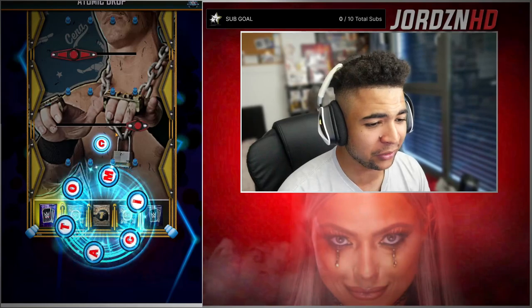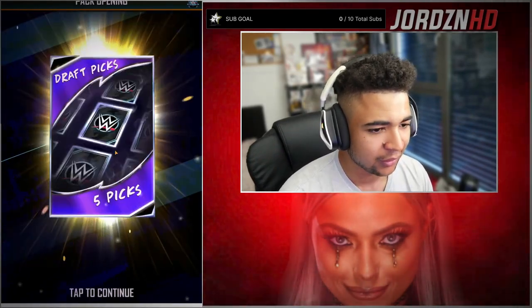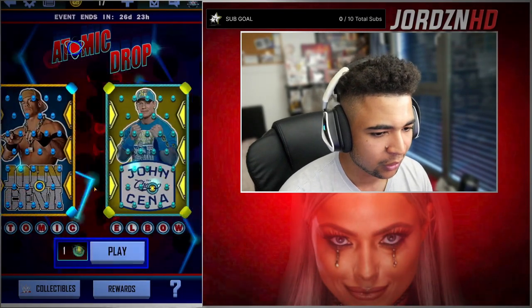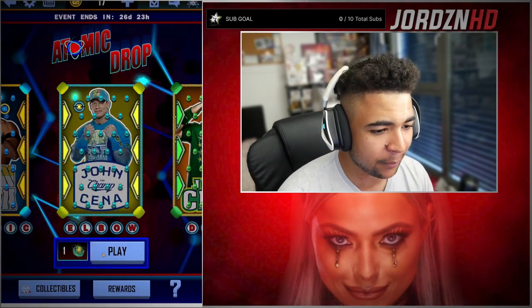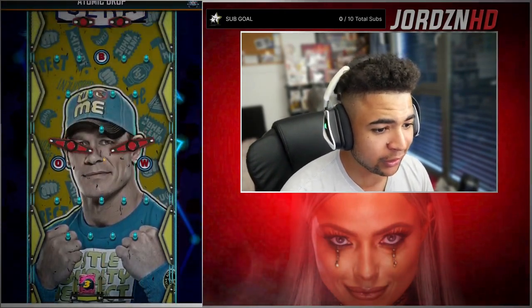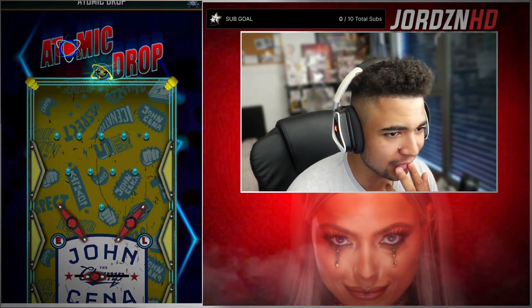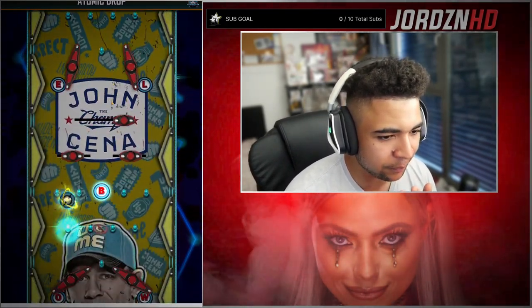I got Atomic, though. Something's happening. What's that? You earn a bonus reward. Tap to continue. Those are my five picks. What's the bonus reward? Wait. Oh! Okay, I get to now play on this one. So I need to get the word elbow. Oh, wow, you get three Cena hats from this. Oh, mad. Okay, interesting. Right, come on. Nope. Oh, we got B.